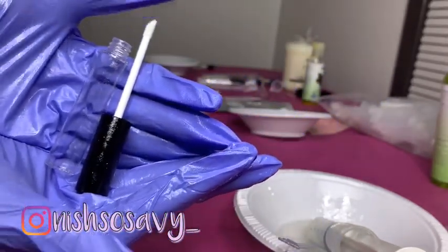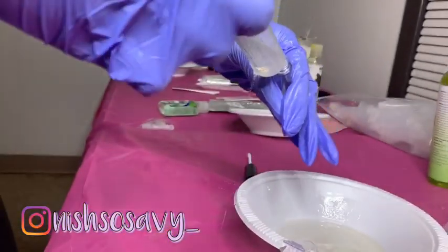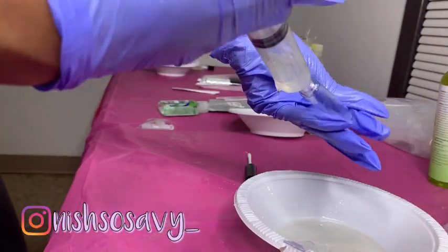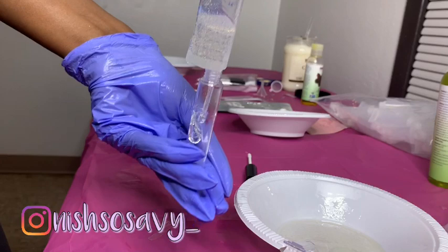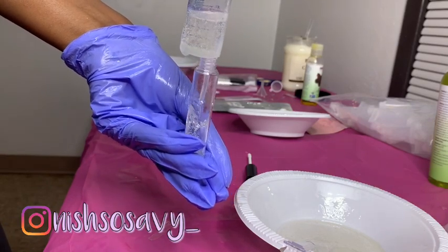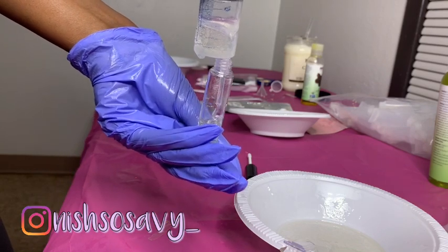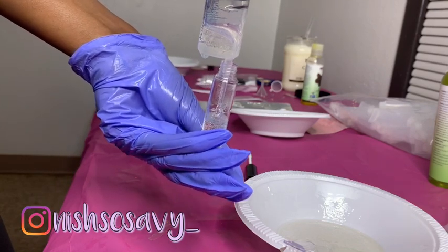The circle tubes hold a lot more lip gloss, so these cost a little bit more. But it's the same process. You just go ahead and let the lip gloss drop down. I hold it downwards, that way it gets to the bottom, and you can see me moving it in a circular motion just to make sure everything gets lip gloss.